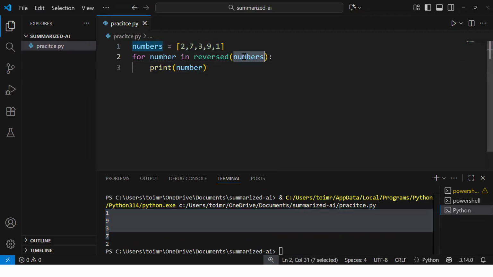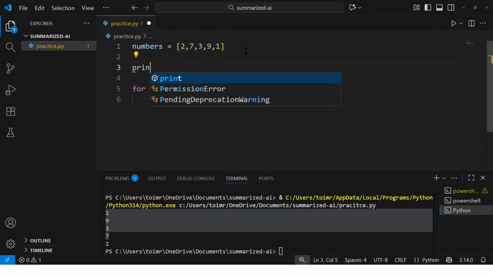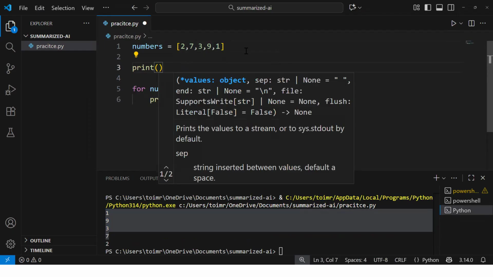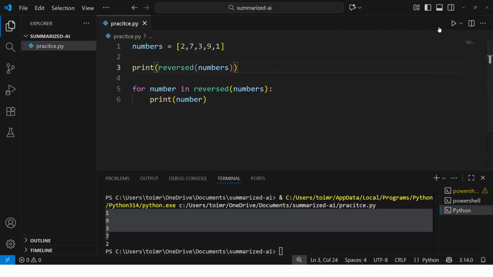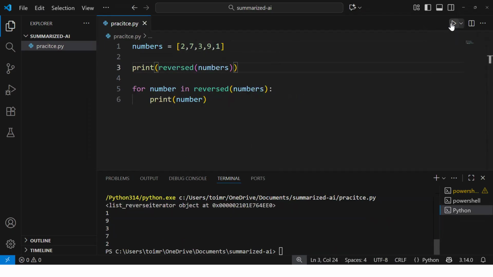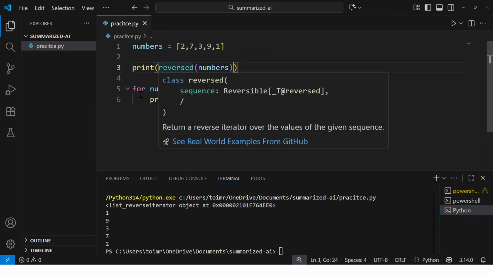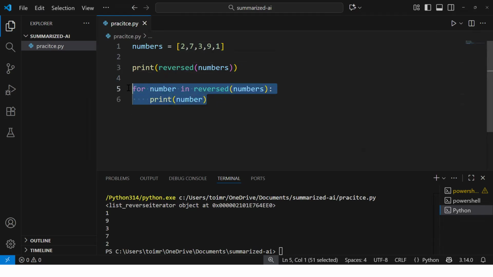And if I print these numbers in reverse, let me go ahead and print this here, because it's just a function to reverse a list. You will see it printed the object. Oh, sorry, it is an object. It will work with the list, so it will not be printing. Yeah, correct. So it printed the numbers in the reverse order.